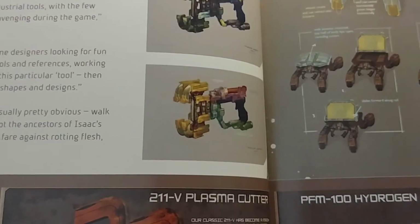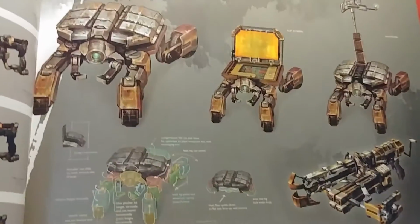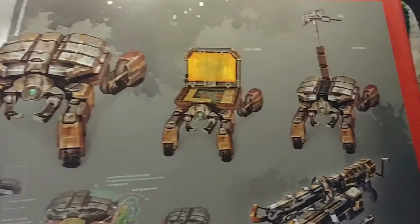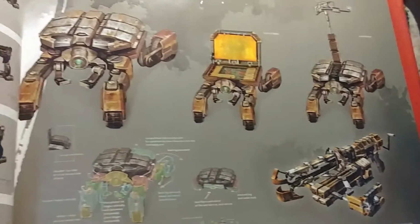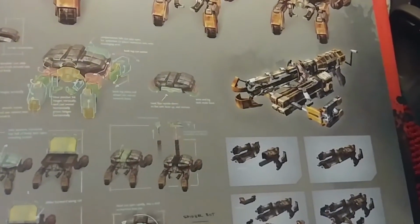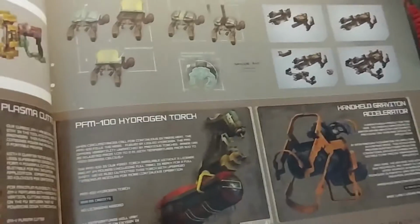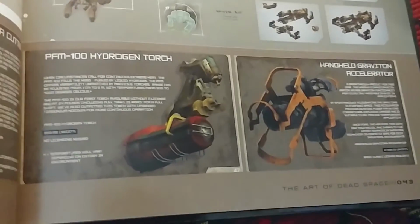Look at that. We have the plasma cutter, so good. The ore cutter, yeah. Dead Space had some really great weapons, man. This is from the 3rd game, the little seeker bot, right? Yeah, the prop designs, the weapon designs, it was all there. You know what I mean? They had it. They got it.